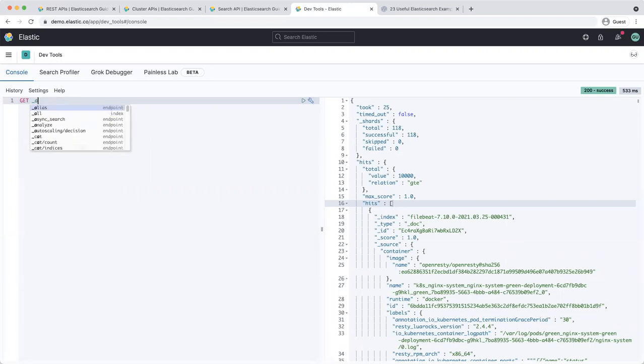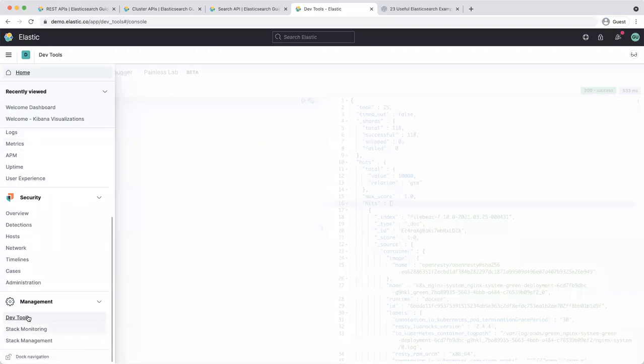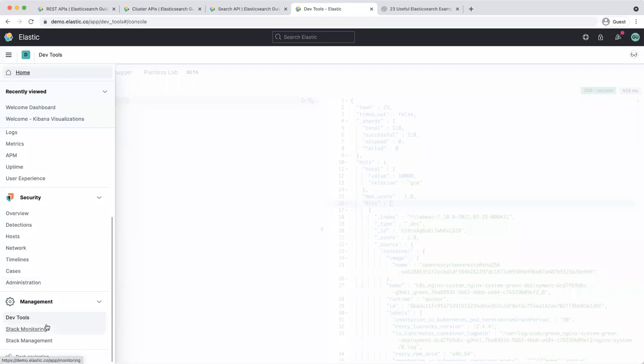Let me give a brief introduction of what this is. I go to demo.elastic.co, and then from the left pane I scroll down and go to DevTools. So this is how I arrived at this page. DevTools allows me to execute Elasticsearch queries on the cluster.